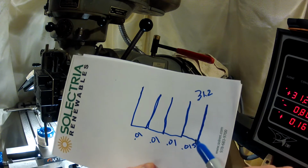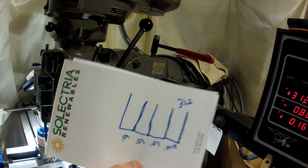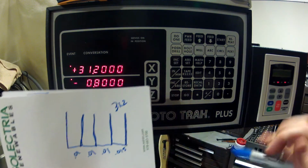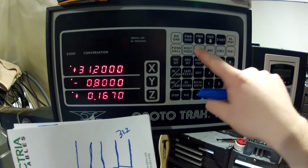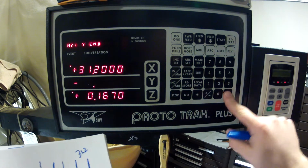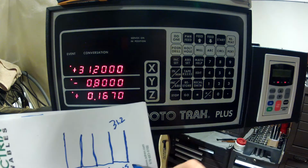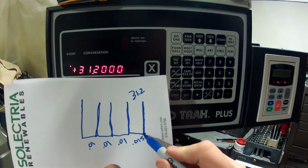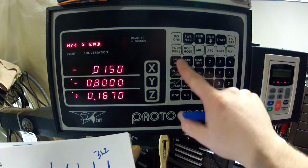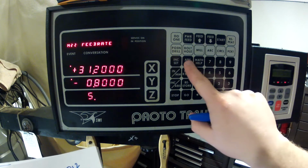So right now, I'm at this point. What I'm programming is to come up here, and I'm going to come back down. So we've done the first one. We're up here. Now we've got to come back down. So we'll go mill. Don't go anywhere in the X. Go minus 0.8 in the Y, no corner radius, 5 inches a minute. Now we're back down here again. Let's step over 15. So I'm going to go minus 15 thou incrementally, nowhere in the Y, no corner radius, 5 inches a minute.